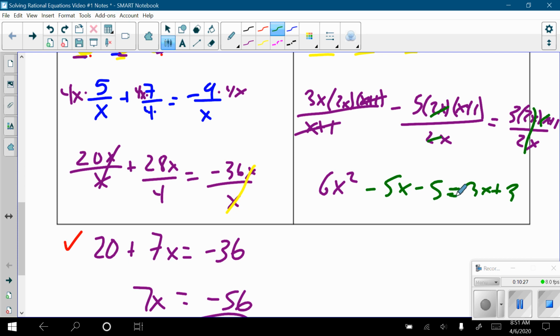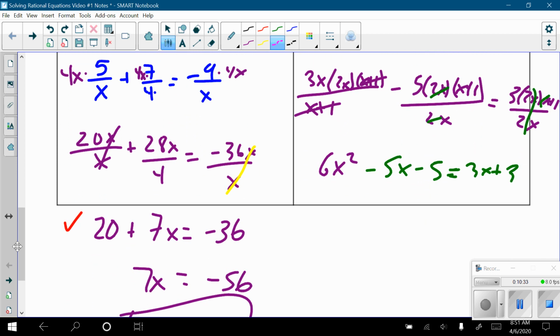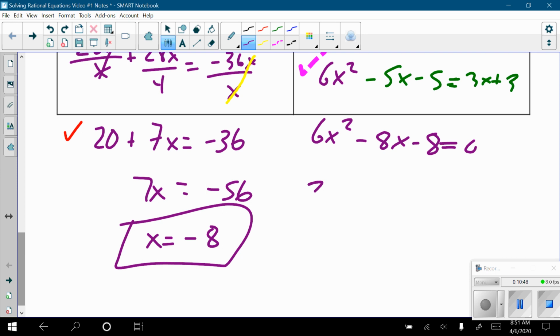This is about as hard as it gets right here, so stick with me. I multiplied through by the least common denominator. I simplified. Now I have to solve this, but again, you should look at this and be like, oh, that's a quadratic, so I got to be a little careful here. Okay? I'm going to move everything over to one side. Take out a GCF of 2. Maybe try and make my life easier.